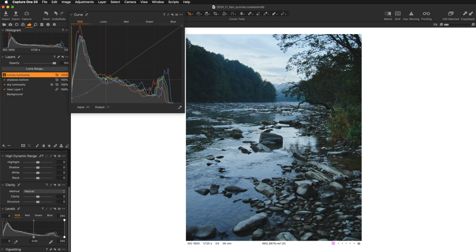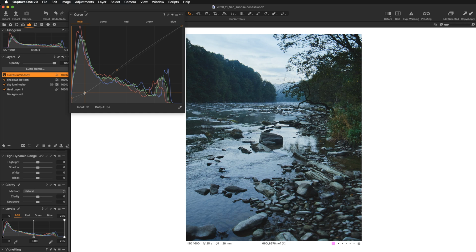So I don't want to definitely affect my midtones. So let's create an anchor point here, and let's lift my highlights just a little bit. So this one here and one more around here. Okay, so we are keeping this very beautiful contrast. We have those beautiful strong highlights, but the shadows are a little bit softer. So that way, working with the curves, RGB and Luma, you can really very precisely fine-tune luminosity adjustments in your image.